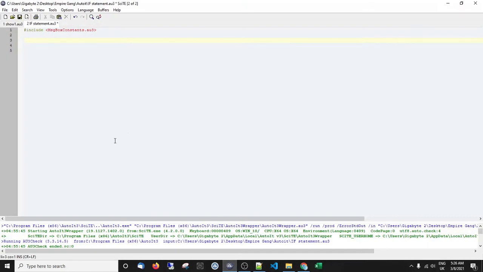Let's open up our IDE, our script editor. As with the other videos, we've got our message box here, so we can work with our message boxes. Make sure you've got that. Now we're going to make a local variable and call this one followers. We're just going to pretend that we wanted to do something based on whether an account had a certain amount of followers.